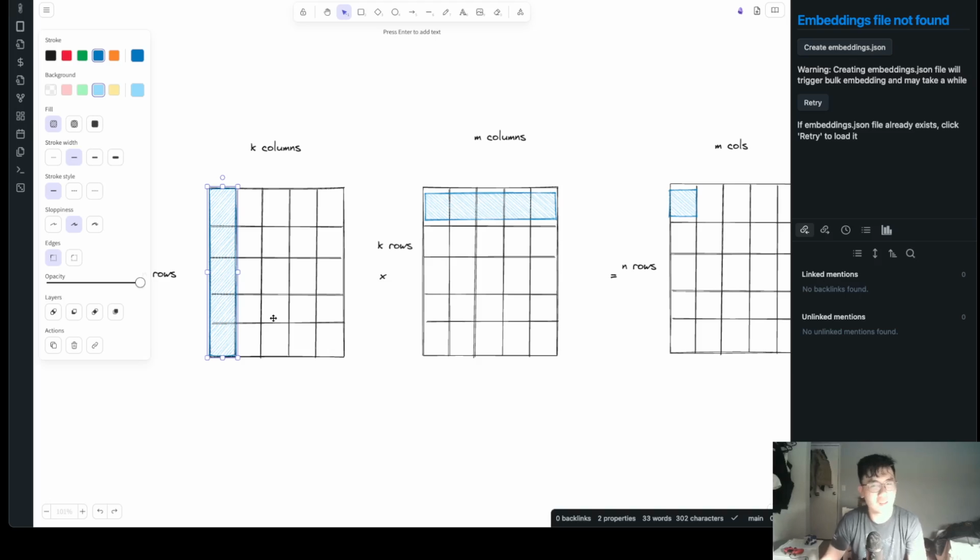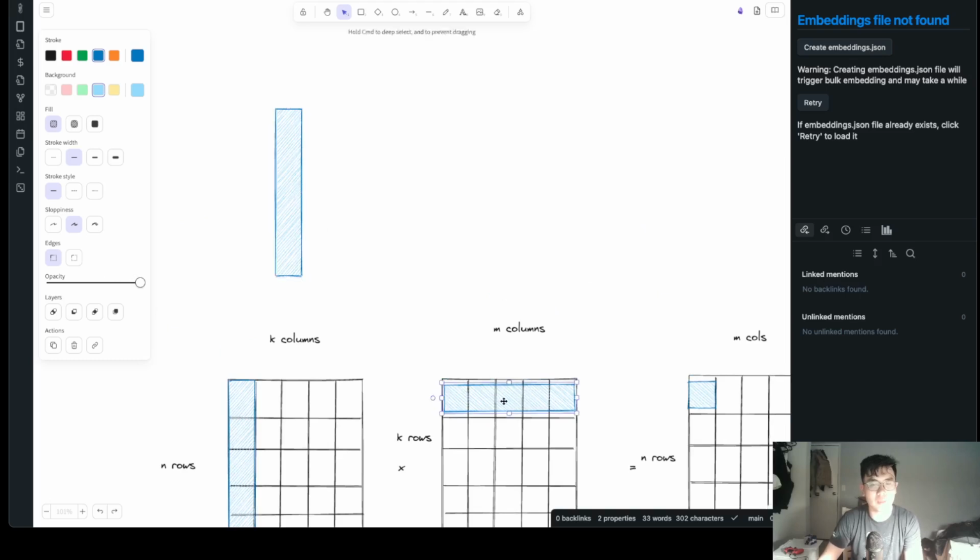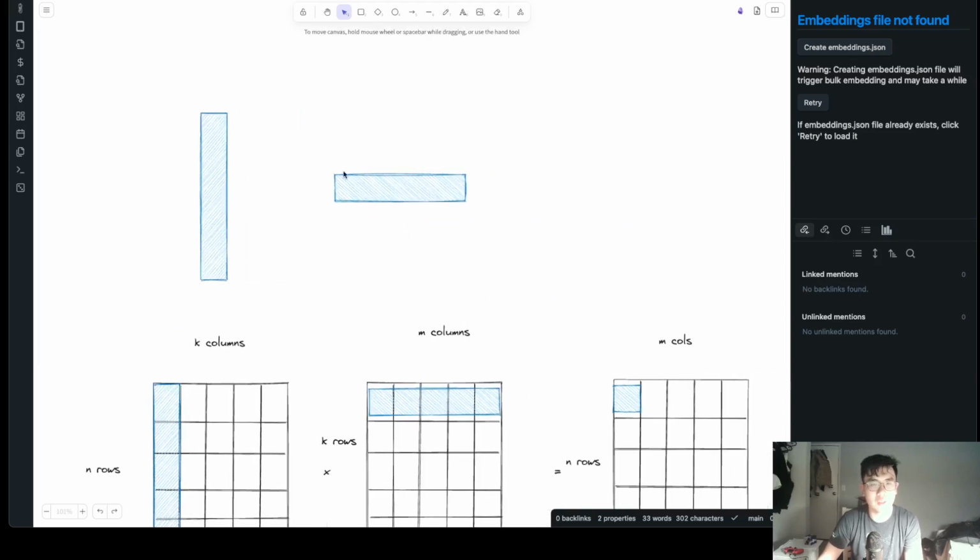Oh wait, if you do this, yeah. If you were to multiply a 1 by 5, if you were just to multiply this separately as a matrix multiplication, you actually end up with the 5 by 5, because this is 5 by 1 times 1 by 5, and then the first value will be equal to the first row times the first column, which is just one value. So essentially you would just have like a dot product of 25 different combinations, right?